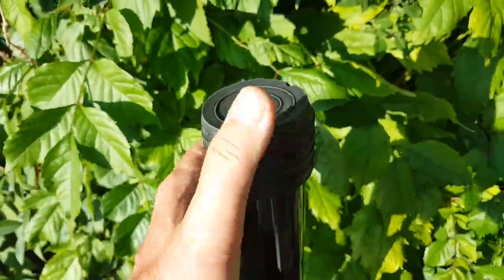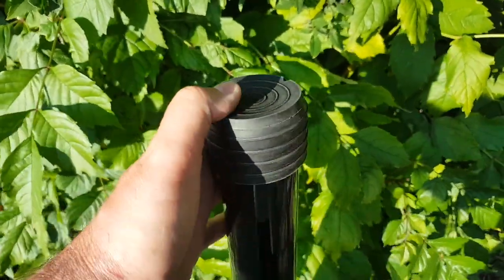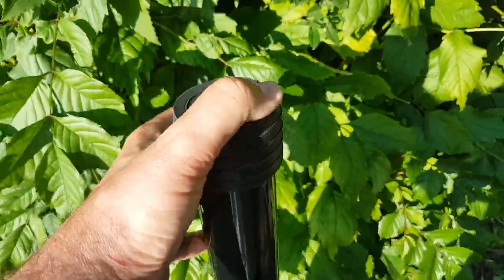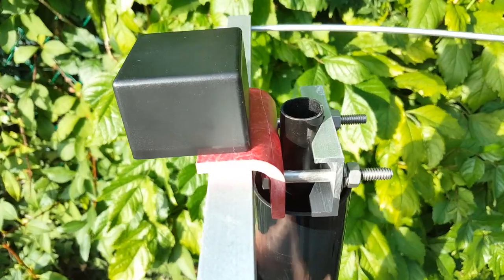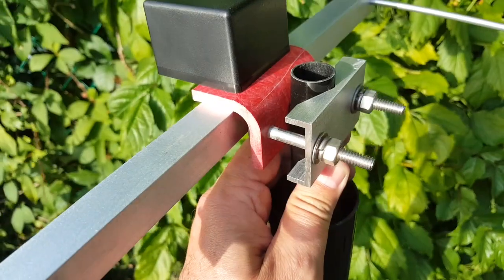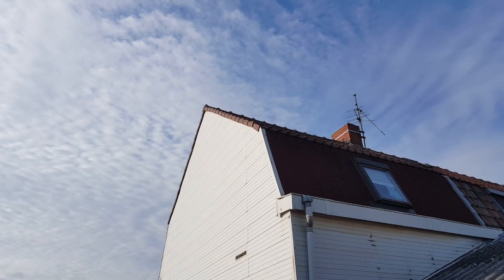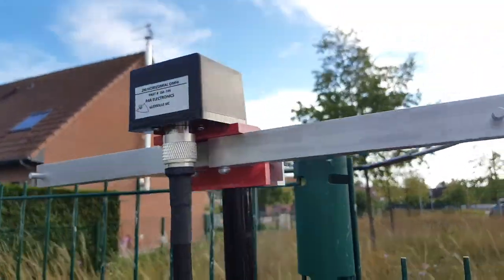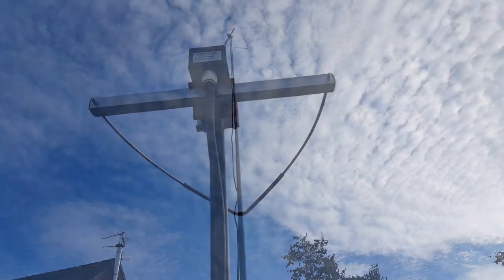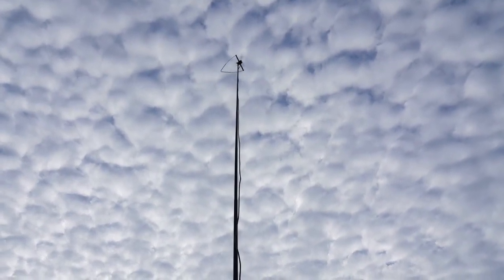The longer masts have clamps, like the 18-meter 60-foot mast from Spider Beam, but the 12-meter model doesn't, so I'm hoping the weight of the cable and antenna won't be a problem. The good thing about the Spider Beam is that the rubbery cap can absorb the shock of sections collapsing, so I don't think it would break — it's pretty thick and strong. I had to remove three sections so I could clamp the OA144 onto it, making it a 9-meter mast, which is fine since the rooftop is at 8 meters. I taped the cable to the mast, raised it, and it seems to be holding up pretty well — impressive given that heavy cable.